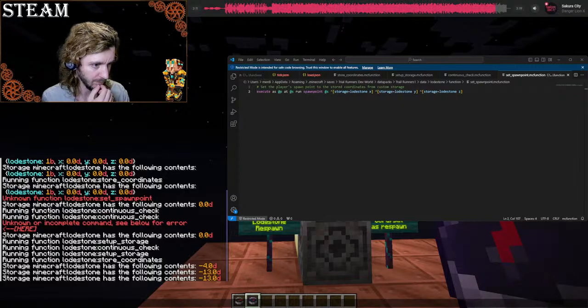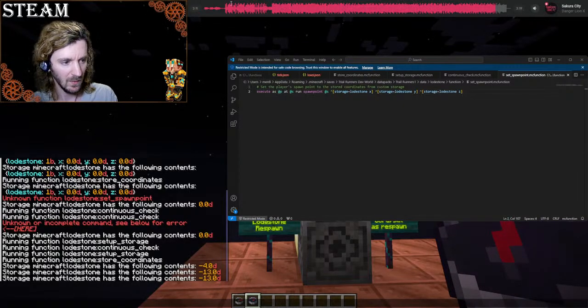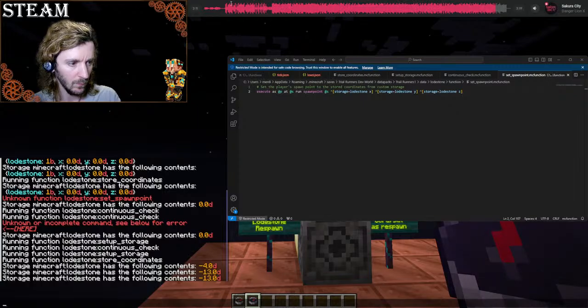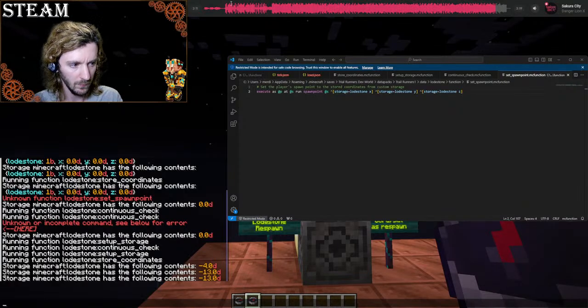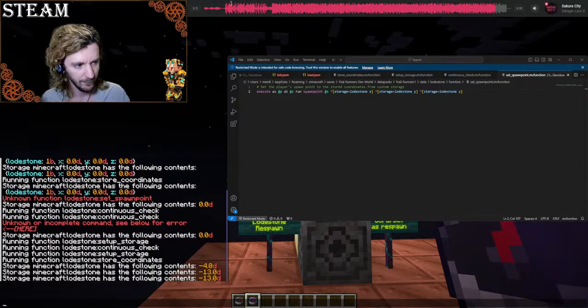Okay. I got it to manually store the coords, but the set spawn point doesn't work.